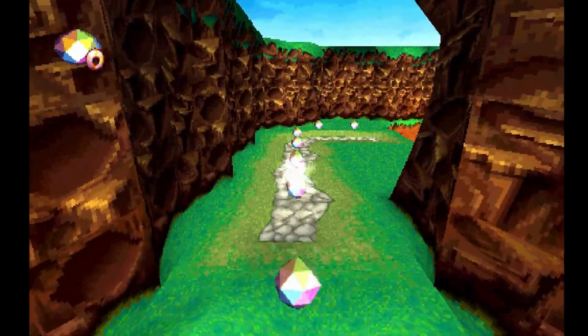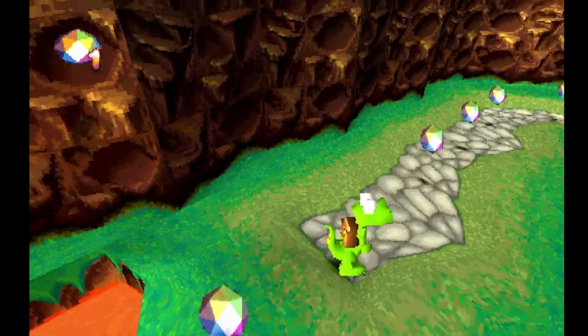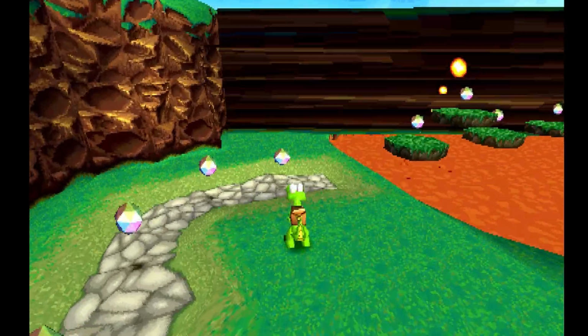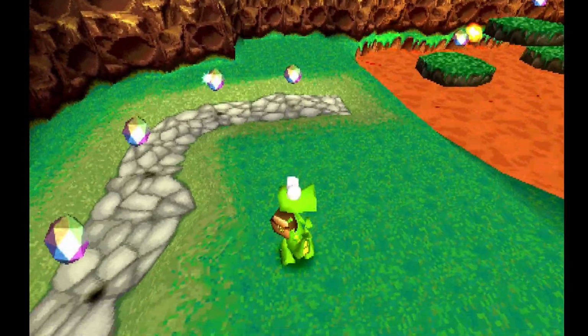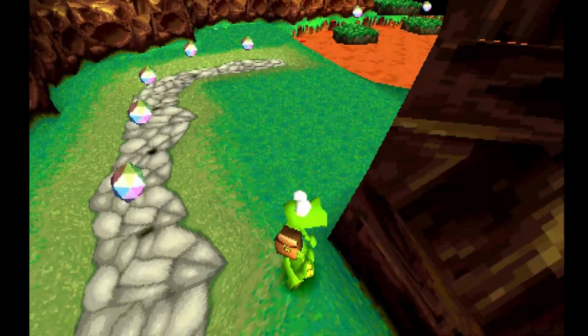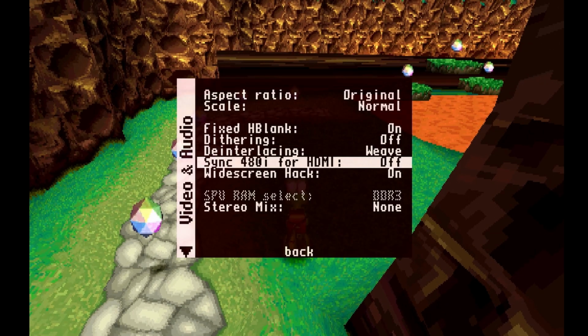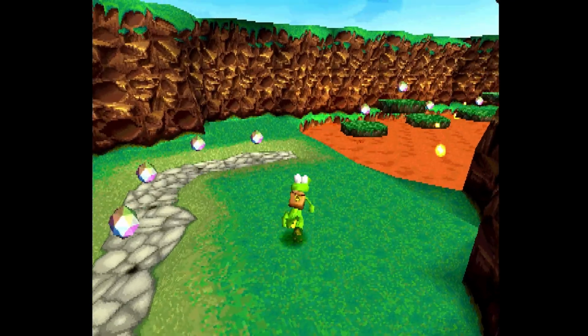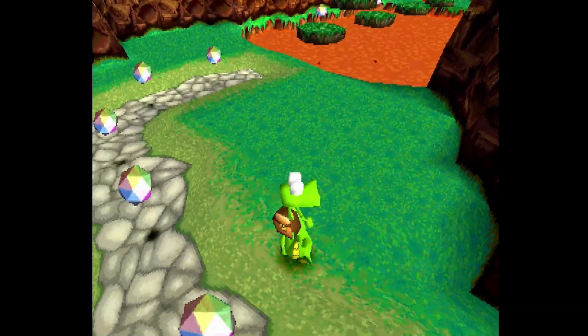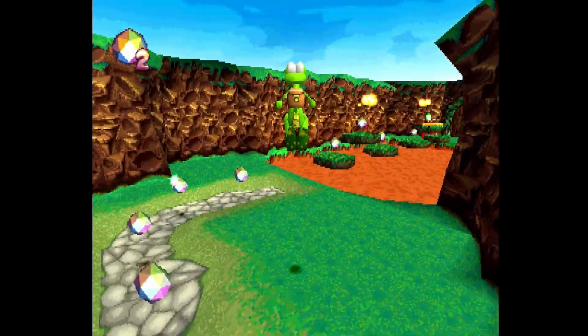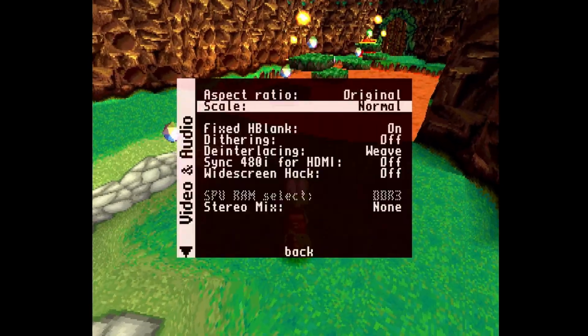Croc here, you'll see that we have no culling, but it seems like the polygons are stretching to infinity, or they're having some breakup issues where they render at the edge of the screen. As I back up, I can replicate that. If I go ahead and turn the widescreen hack off, that is going to disappear completely. So your mileage is going to vary as to what's going on in the game you are playing.